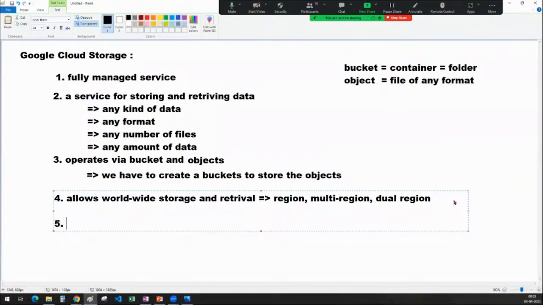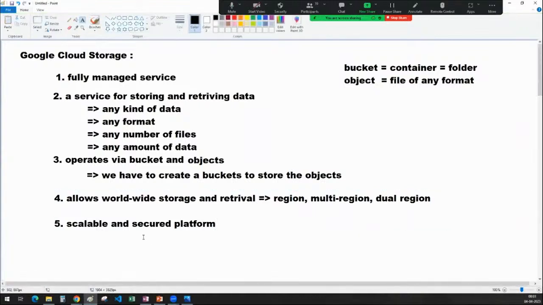The fifth point is, as I told you, a scalable and secured platform. It is one more final point. We will see what is meant by a secured platform. I just want to give you an overall heads up on Google Cloud Storage. Now you got it, what is Google Cloud Storage?